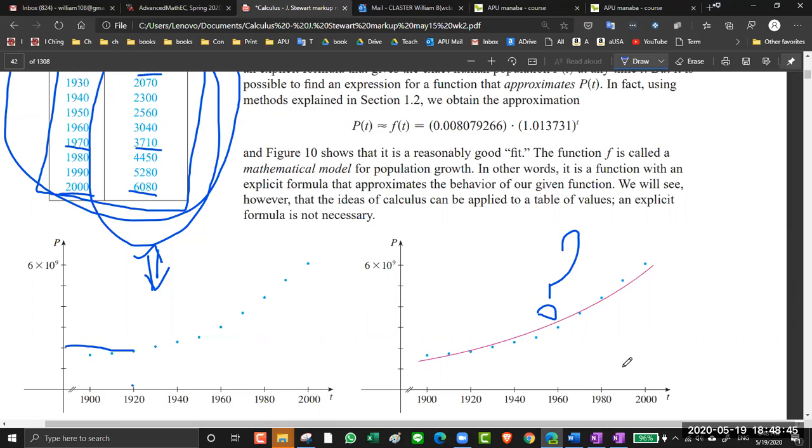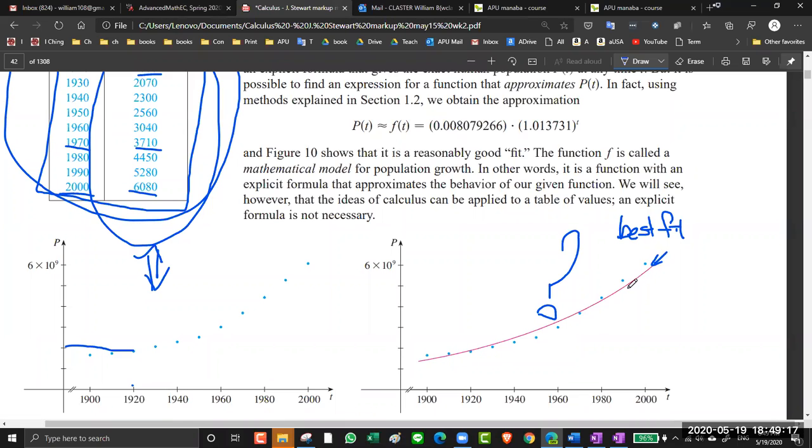Could you say that again? There's no best fit line on the left graph. There's no what kind of line? Best fit curve or line. Right, there's no best fit. So he's talking about this red line here and calling that the line of best fit. So yeah, that's right.